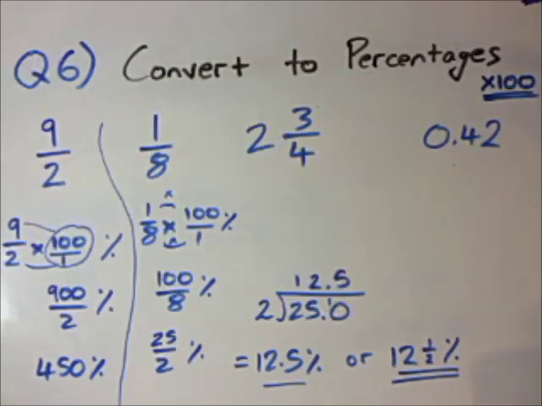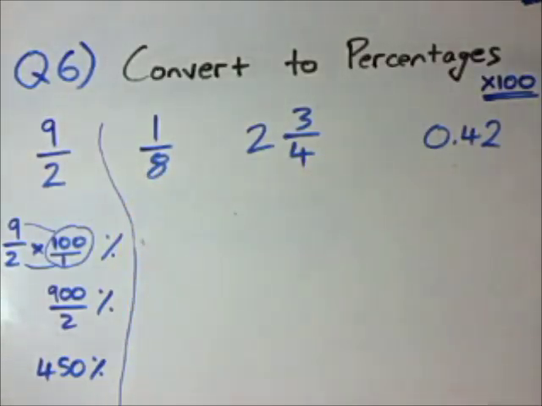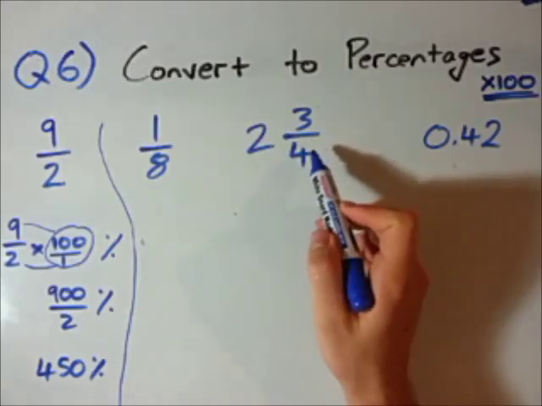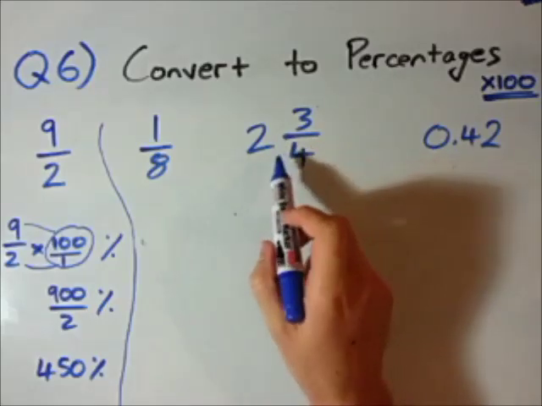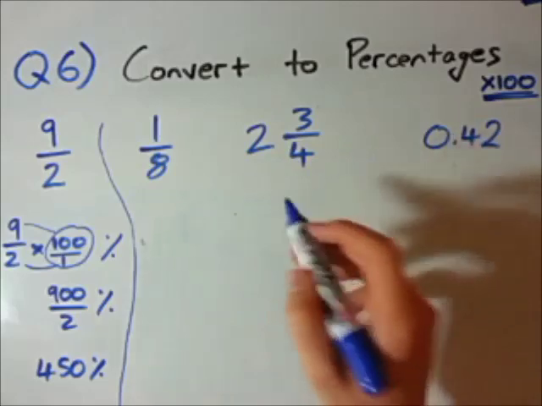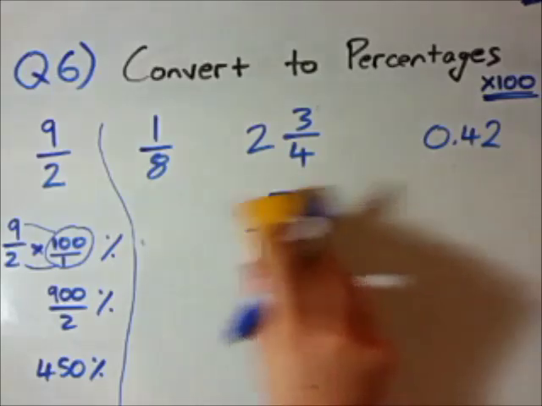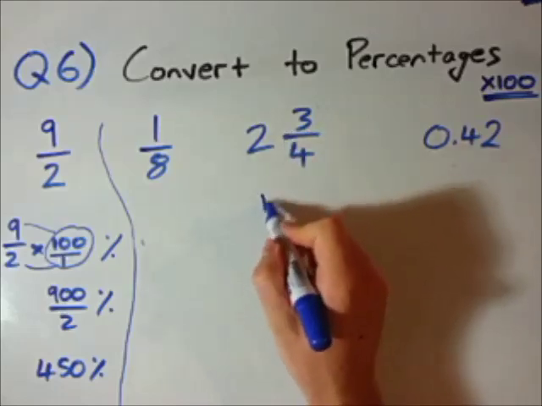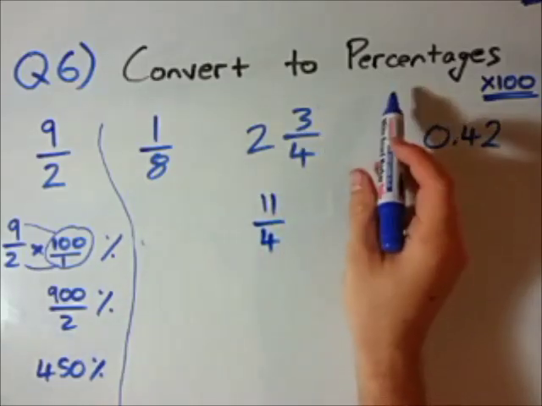We're on to the third one now. I'm just going to rub this out. It's still there for you. If you want to just rewind if you want to see it. So now we've got 2 and 3 quarters. Remember the technique from a previous video. I'll briefly explain it again. If you have it in this form, we want it in fraction form where we just have one number over one number. That's what we want. In order to get that, we times 4 and 2, which is 8, plus a 3, which is 11. So it's going to be 11 over 4. This number plus that number.